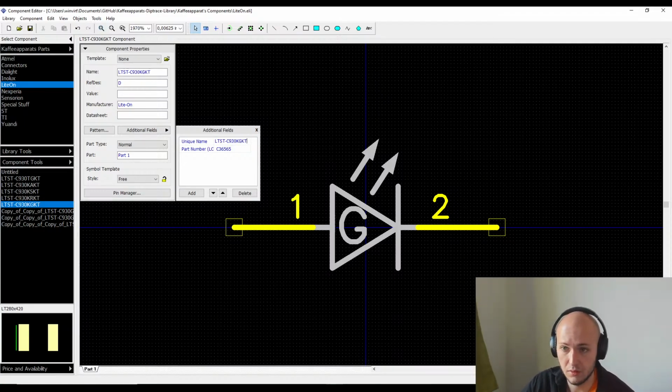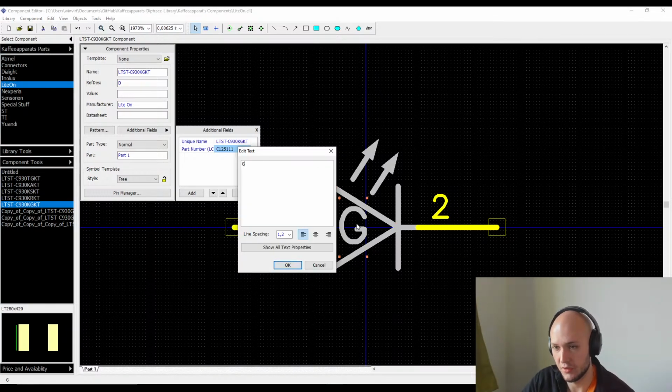KGKT, and the KGKT is a 125 101, and it's a green, yellow greenish light emitting diode. Okay, so I put it GY, should be more green than yellow.